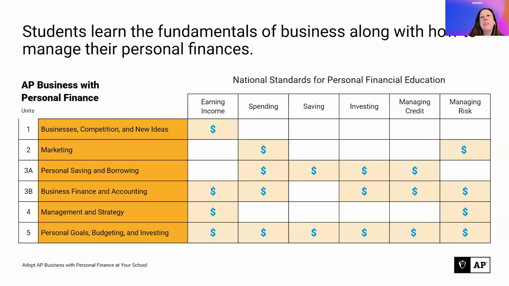But what I really want you to see and why I love this table, and we're in a personal finance conference right now too, so definitely want to stress the personal finance in this course. It's not named Business with Personal Finance for a reason, right? It's named that way. If you look across the top of this table, these are the Jumpstart National Personal Finance Standards. And there was a committee, and I was fortunate enough to be on that committee. We actually looked at the Jumpstart standards and said, okay, how do these align? There's definitely some connections here with personal finance and the topics in business.